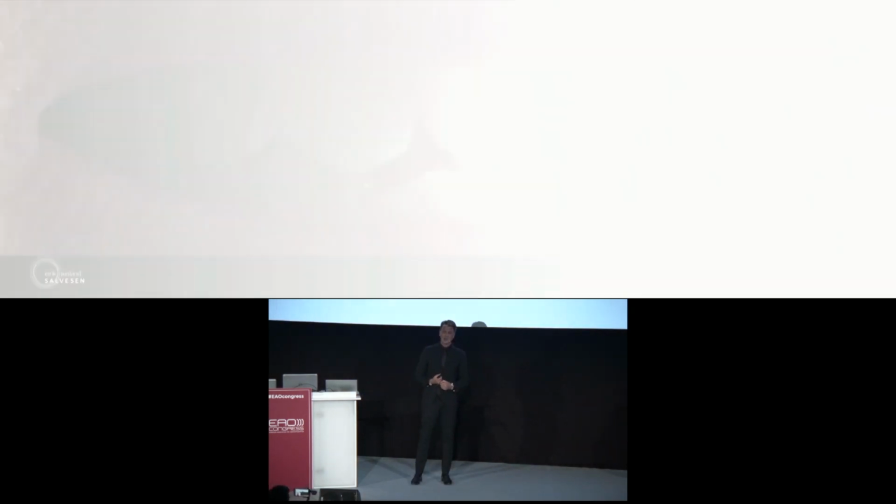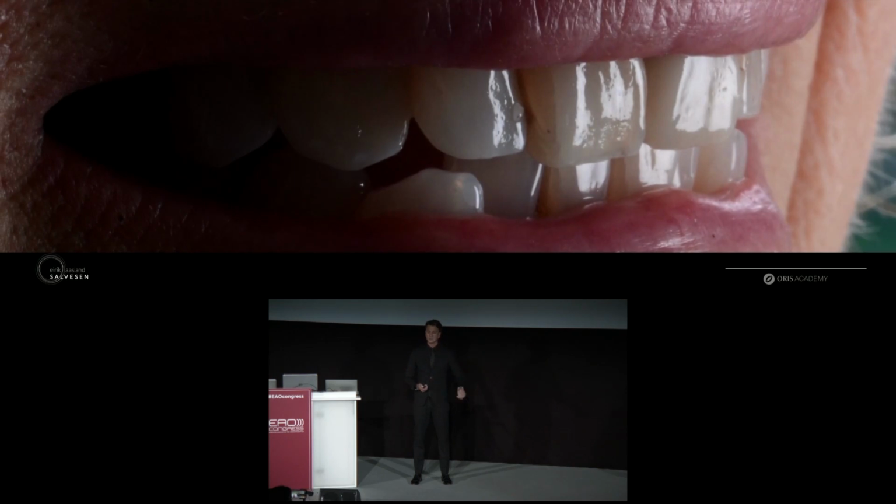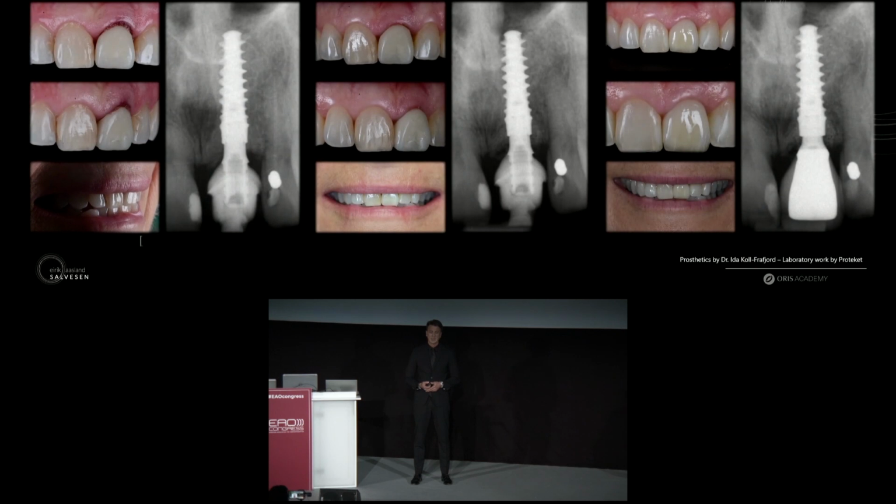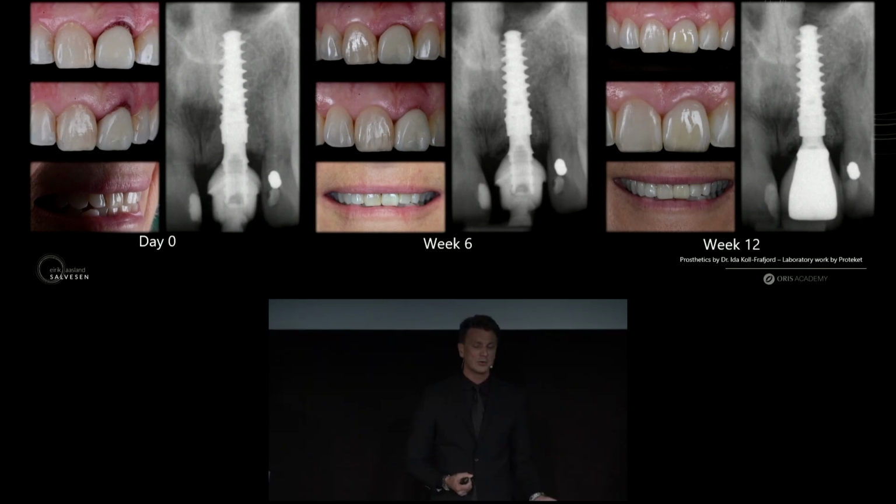So let's look at how this worked out. This is my colleague's smile, same-day smile. And this is from day 0, 6 weeks control, and at 12 weeks when the final restoration is inserted. Bone is still there. Okay, it's 12 weeks, but this is the same protocol we've been using since 2007 with different implant systems. And recently, during the last more or less 2 years, also now with the Straumann BLX system.